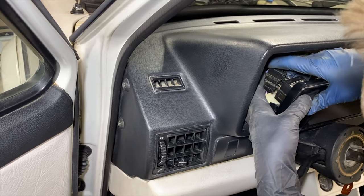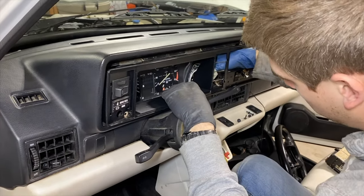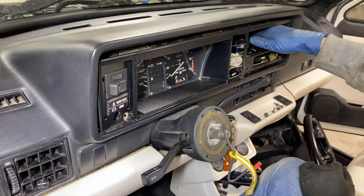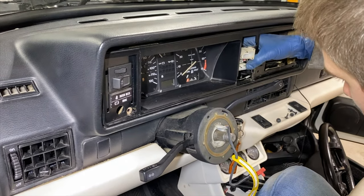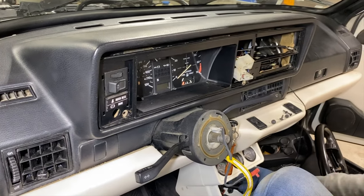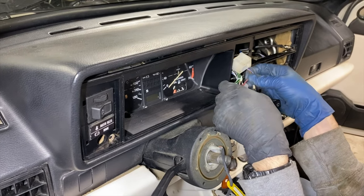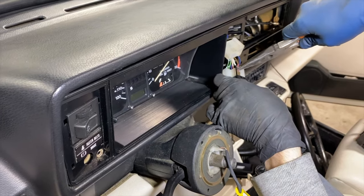Now comes the headlight switch — that's in. Get everything centered a little bit. Now coming in with our heater switch: just kind of squeeze on the outside, grab it on the back from two fingers and squeeze it together. Now we're going to do the defroster here and the hazard switch here. Just slide it on. Slide on the ground wire for the light in the hazard switch. Here we have some needle-nose pliers just to kind of help that slide on right there.